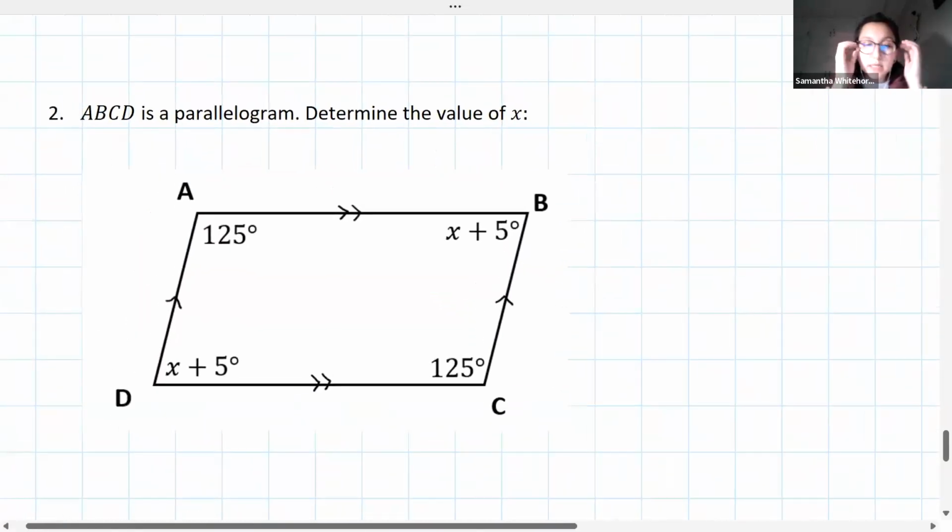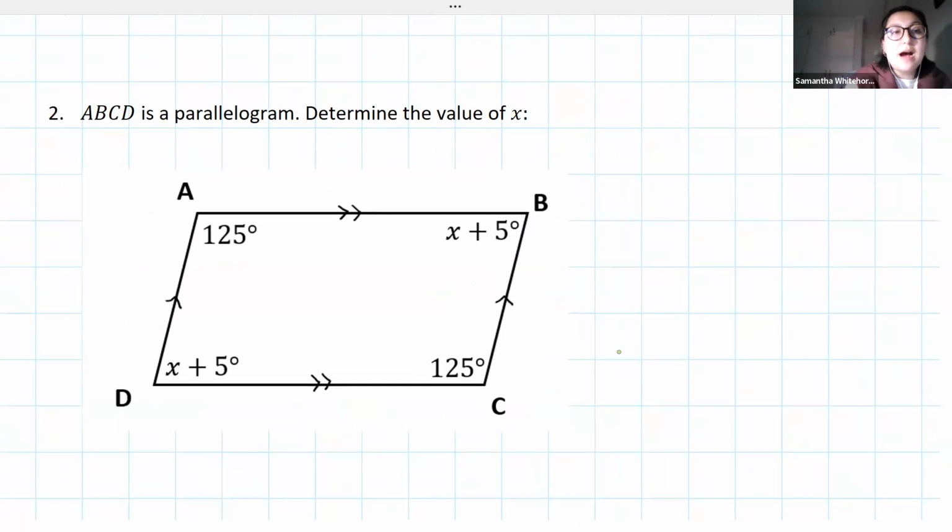Okay, so now guys, this one's a little bit different because in this case, rather than asking you to identify the shape, I have already told you it is a parallelogram. So what's important here is that when I tell you it is a shape, you can automatically assume that everything about the parallelogram is true. So we can automatically say AB is equal to DC. We can automatically say AD is equal to BC. We can automatically say that angle A is equal to angle C and angle B is equal to angle D. We can say all of these things because it is a parallelogram.